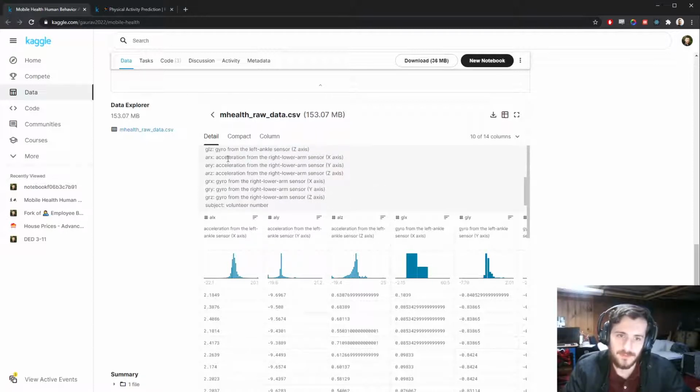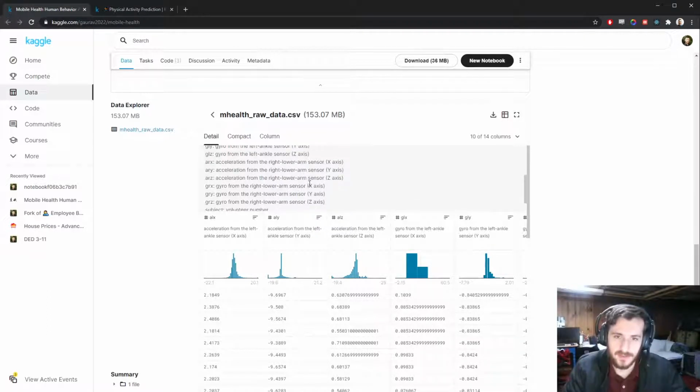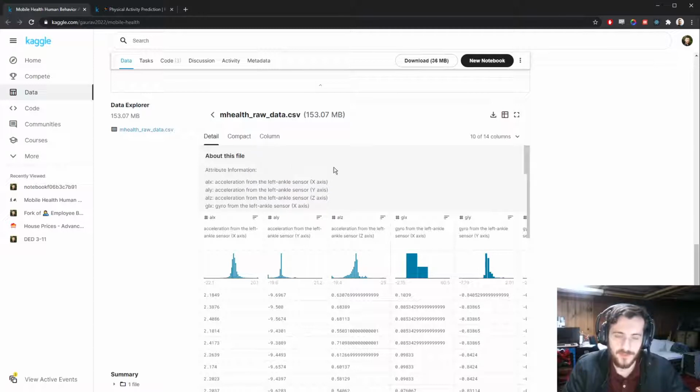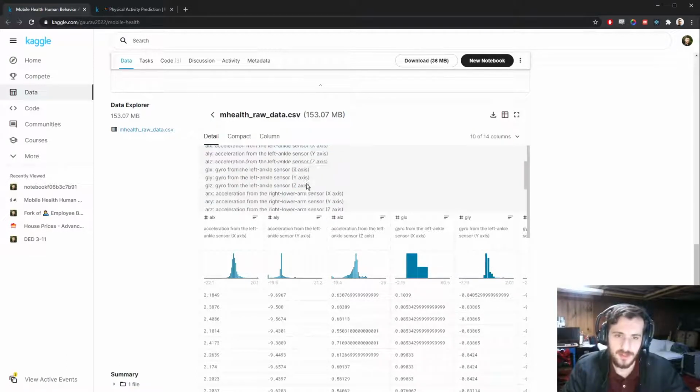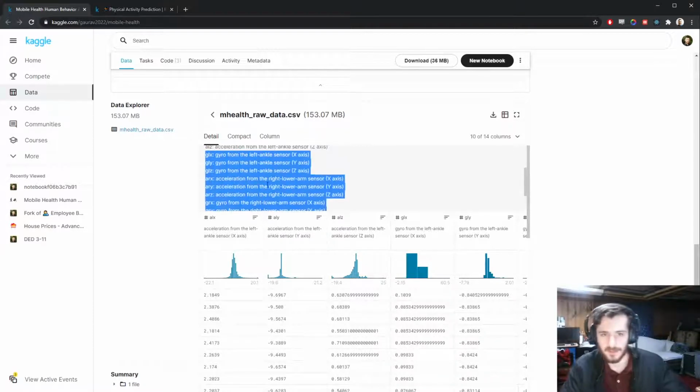We're recording two metrics, acceleration and a gyro, which I assume is like rotation. Then we have the X, Y, and Z for each of those metrics and for each of these sensors. So we have 12 features in total, 3 for each metric, and so 6 for each sensor.